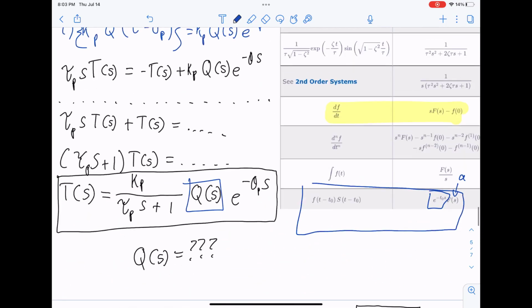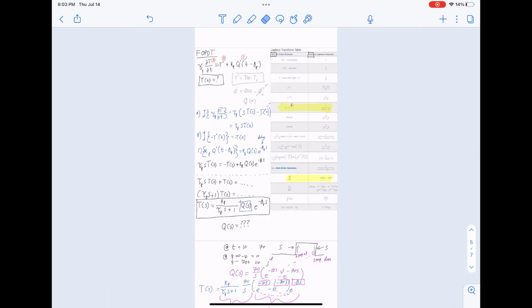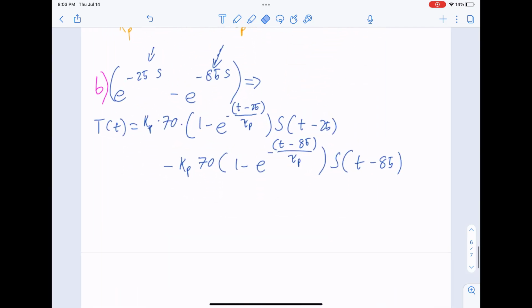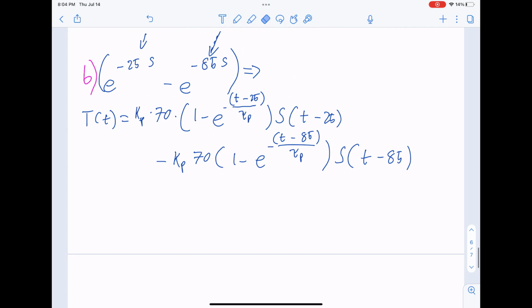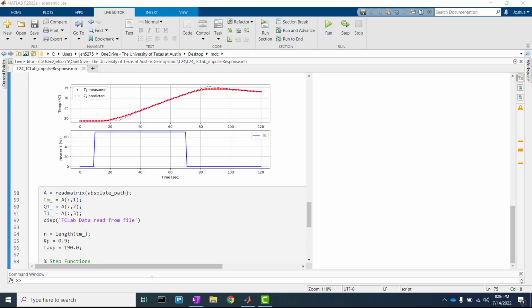Hopefully that made sense. It takes some time to get used to how to do these Laplace transforms and how to be creative. Like this f of s is our a function, so we can multiply it and just offset the a. Things like that take a little bit of time. Hopefully that makes sense. Let's finish this up and apply this in our temperature control lab and call it a day. Alright folks, we've been doing this activity long enough, so let's get it done.